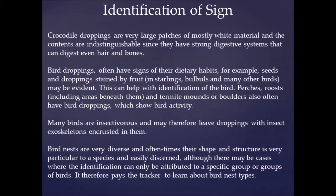This can help with identification of the bird. Perches, roosts, including areas beneath them, and termite mounds or boulders also often have bird droppings, which show bird activity. Many birds are insectivorous and may therefore leave droppings with insect exoskeletons encrusted in them.